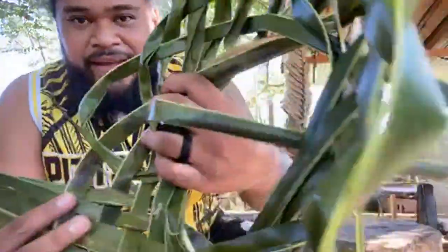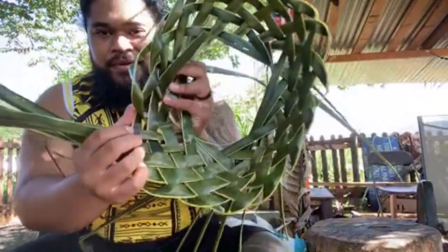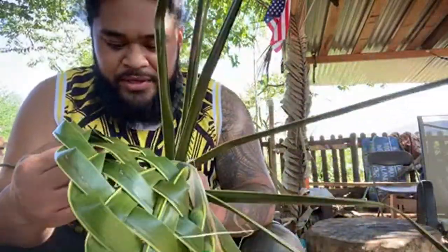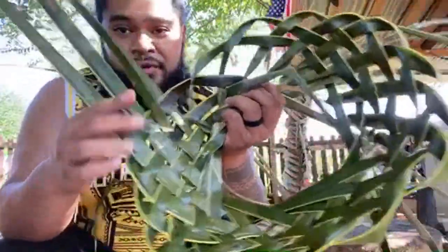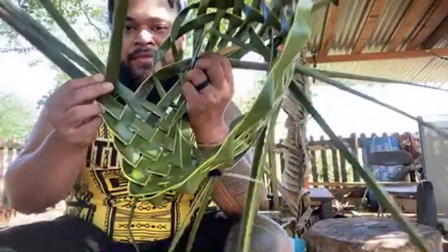Chicken's coming up. Hey, what's up, everybody? Hello, chat. If you're new to the show, just showing guys how we make some coconut hats. Well, I'm trying to remember how to make it. It's been a while. So same thing, I got 4 pieces left. All right, then that's how you make the rim.